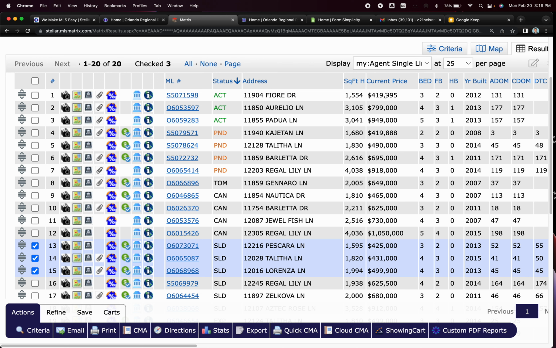But also you have to take a look at the condition of the property and the market. The market is very tight right now, and so this property could sell even in this market because the market is still hot right now. So that's one way to do it. That gives you an idea on how to do a CMA for a buyer.